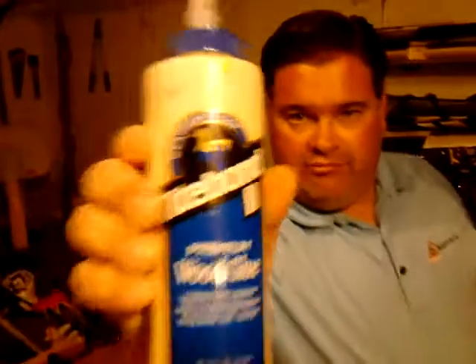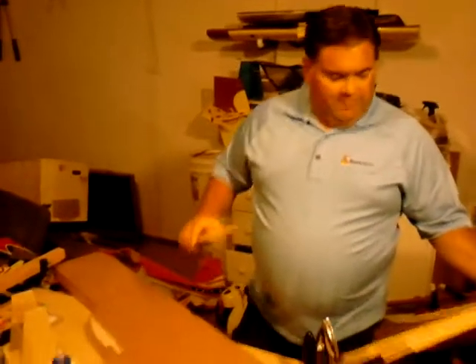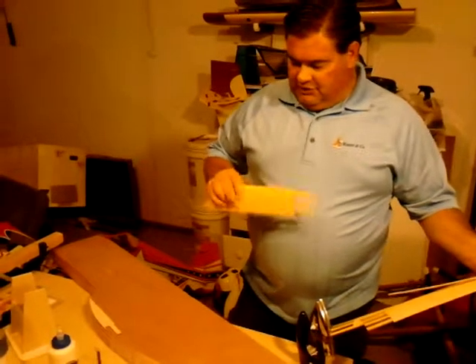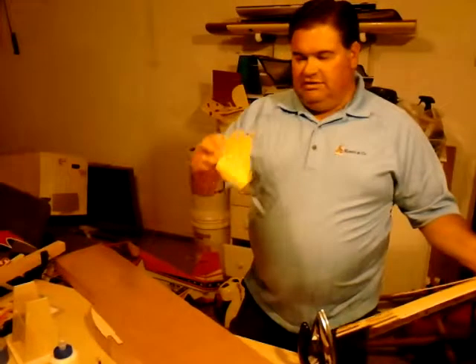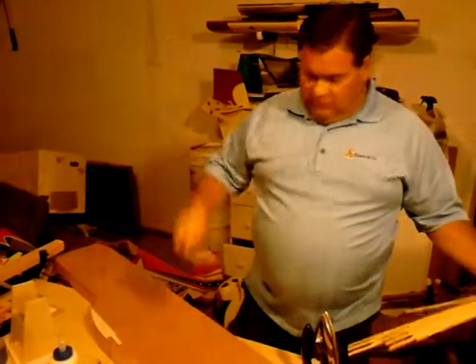Why don't you tell them how we're going to glue this on there? Tight Bond 2. The two is important — very important — because it's got a polymer that basically plasticizes it. What we've done is we've painted both surfaces with the glue and let them dry. They're not even tacky. You can tell it's pretty dry, but it's still moist enough that the wood's curved. And that's when it's time to iron them on.